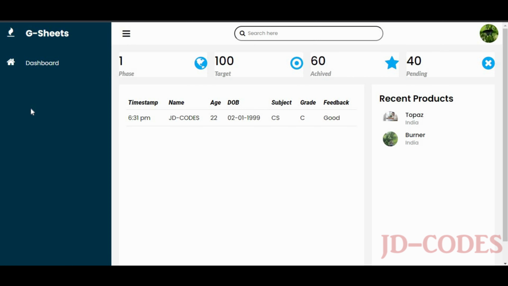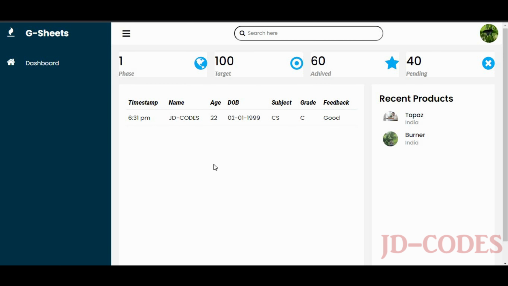I have been working on a project for this weekend and I would like to demonstrate the features of the product in my channel, and that's why we are here now. What we are looking at is the UI of our application and it is completely responsive. The core feature of this product is that it can read the data directly from Google Sheets. The data in Google Sheets is currently getting fed by Google Forms. I will start the demo of the application now.